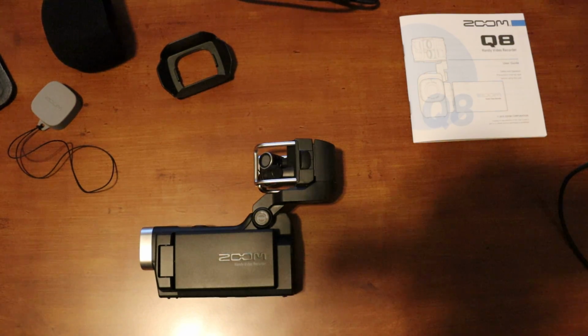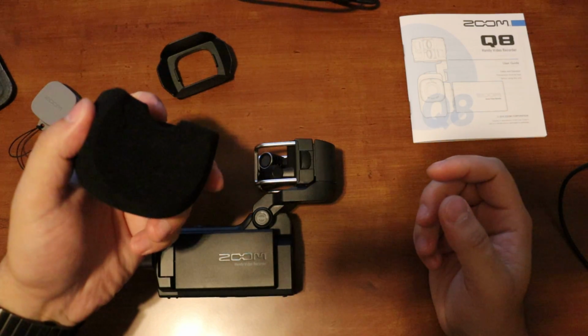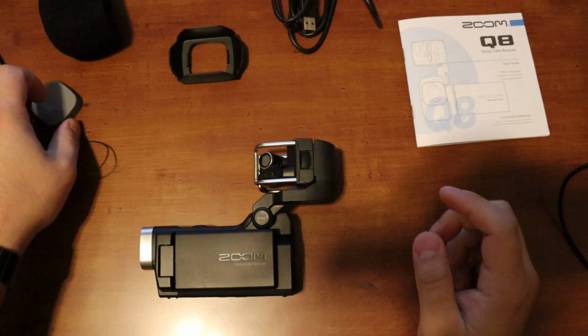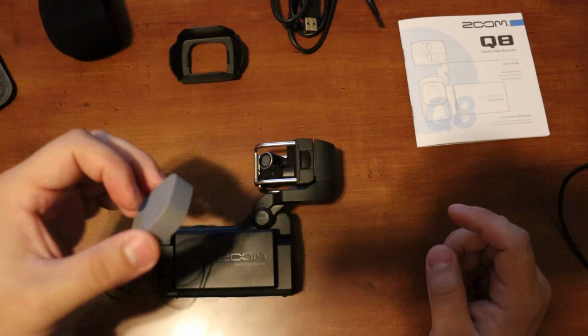So I've had this camera for about a year now and I really do like it. Right out of the box, you're going to get a windscreen, a sunscreen, even a charging cable, and then something to cover the lens when you're not using it, which is really nice.